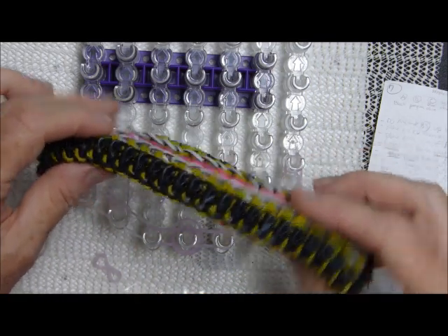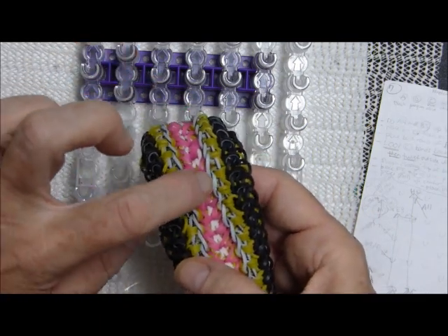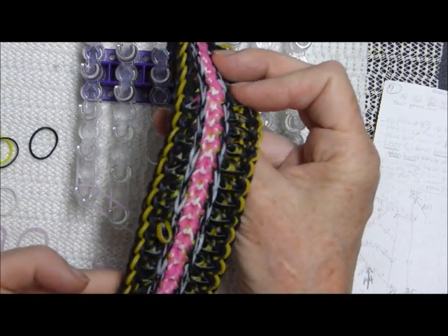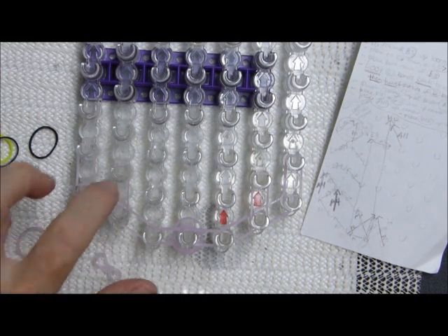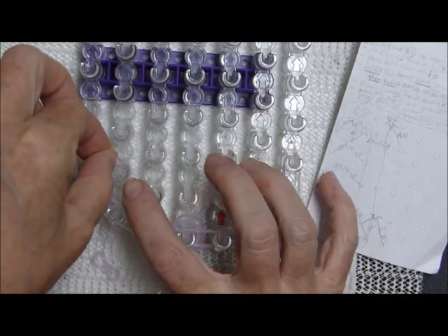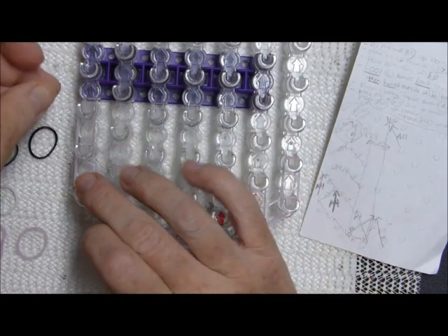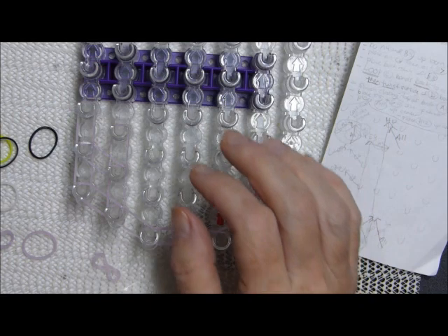The structure is kind of hard to see but it kind of comes up here — there's an angle up and then comes down, it goes in a little bit, there's a little depression here. So it's got a lot of interesting detail. This is the back side — I missed a band there, but we don't see that. So that's the initial placement: A1, A2, A3, and these two here are position A4. And then I'm using the other purple glitter here for B5 — just do this all the way up each side.